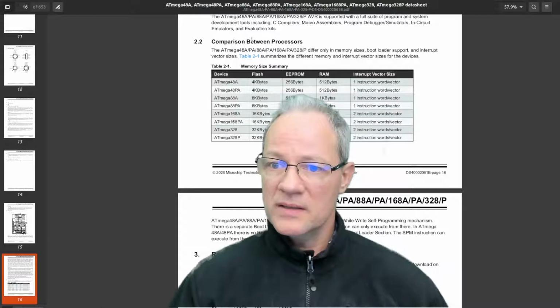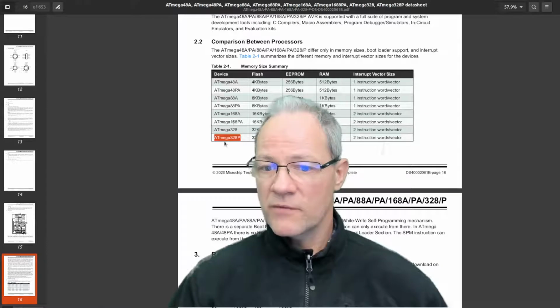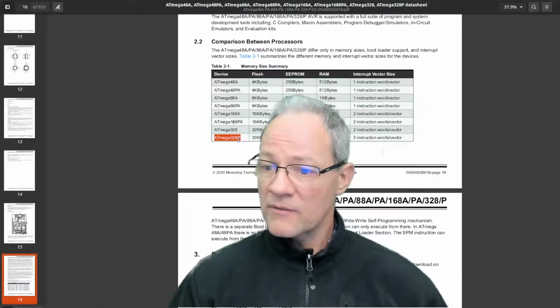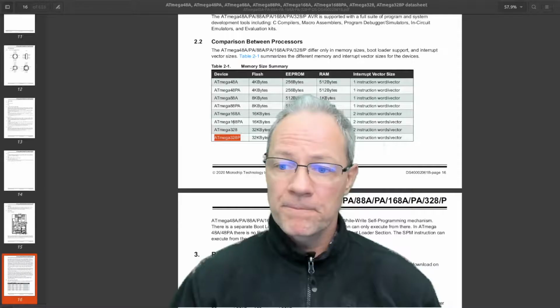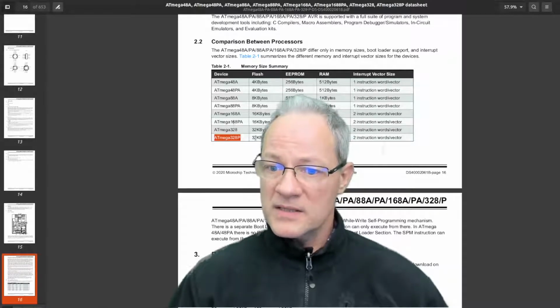So sometimes you get the comparison tables, and these are the different devices that are described in this datasheet. For example, the Atmega 328P is the one that we may have on our Arduinos. So it's this black thing once again. And we can see that the flash ROM is 32 kilobytes.